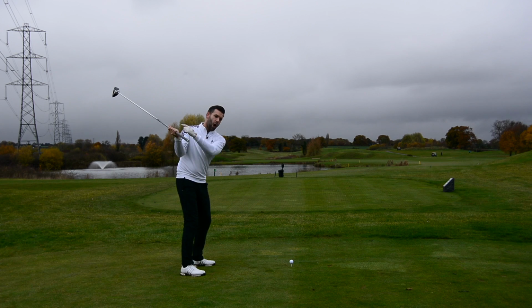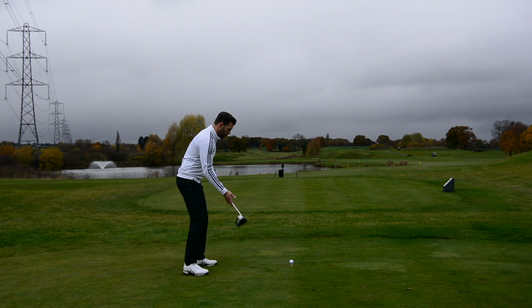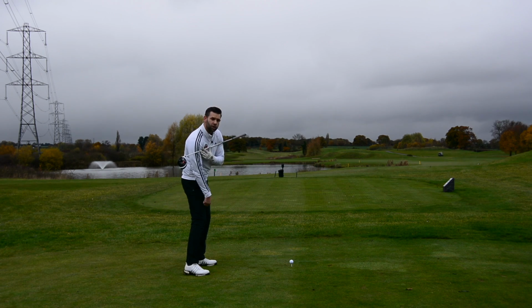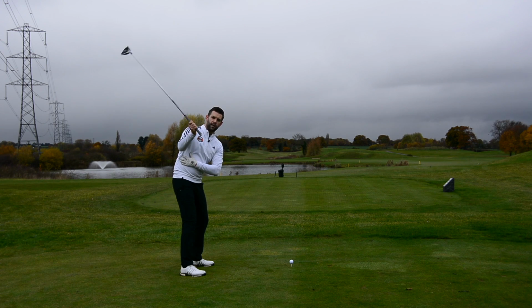So if my right shoulder came over from the top, that would cause my shoulders to point way left of target. Now, if we look at the best golfers, the professionals, at impact, we would tend to see the shoulders slightly open. However, the golfers who slice the golf ball, I very often see those shoulders slightly shut. So that would suggest that potentially this shoulder isn't coming over the top, because if it did, we'd have the shoulders very, very open. Most of the golfers who I see where the golf club comes over the top, it's more to do with what the right arm is doing as opposed to the shoulder. So trying to keep the shoulder back is possibly not going to help, because it's possibly more the right arm which is going to create that steepness and that over the top move with that golf club.